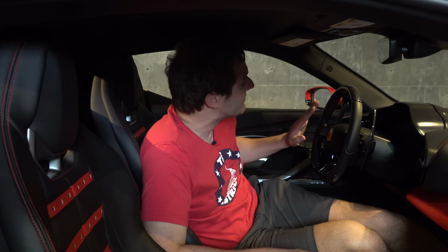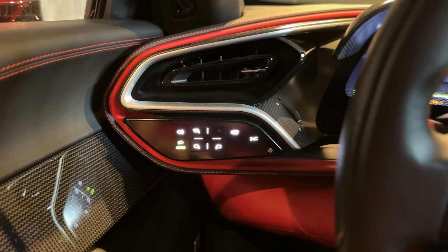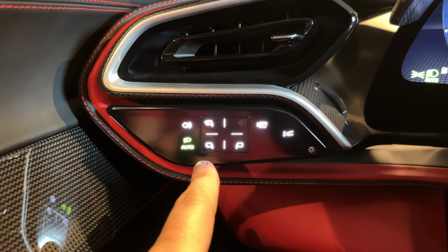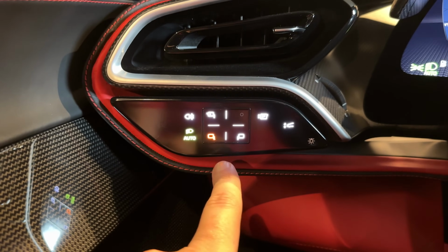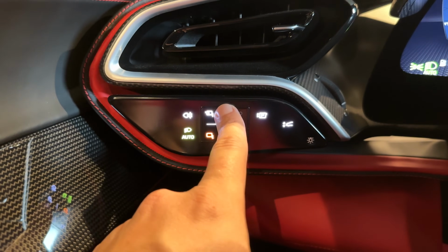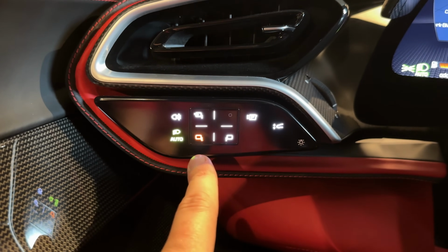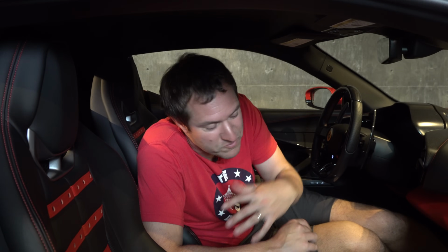And the screen stuff isn't done just yet. To the left of the steering wheel, you have another little button pad screen that allows you to control the power mirrors on the outside of the car, and also the headlights and the axle lift, all controlled here with these button screens instead of traditional physical buttons. But aside from the screens, beyond all that, what are the other interesting quirks and features of this interior?